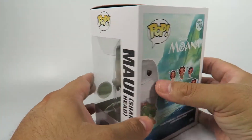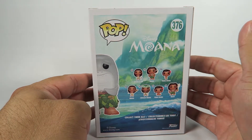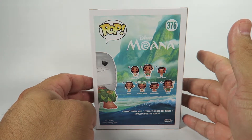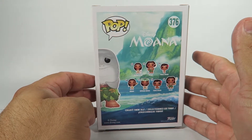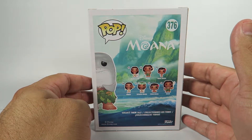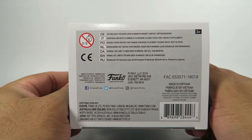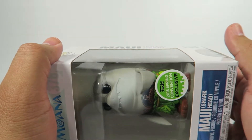So this is when Maui is having his issues with transforming. One in a set of seven, but we know there's a bunch more. And there's a second wave of these coming out. There's going to be one of Maui — Tahiti or the good goddess or whatever — and then there's the evil version of her when she's in a bad mood. It's been a while since I've seen the movie. And then there's the crab guy. That guy is going to come out. So let's take a look.